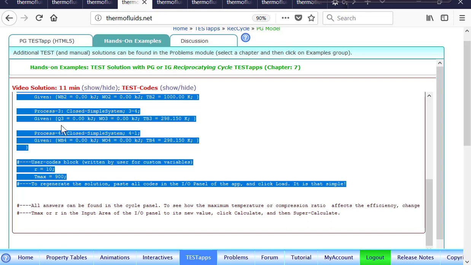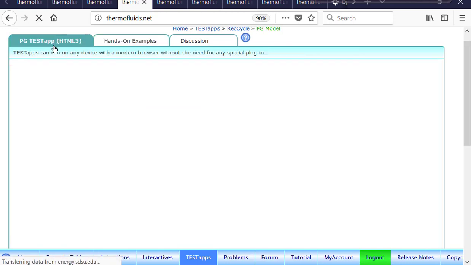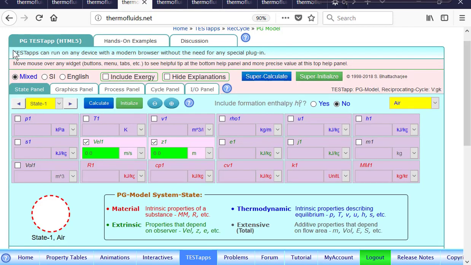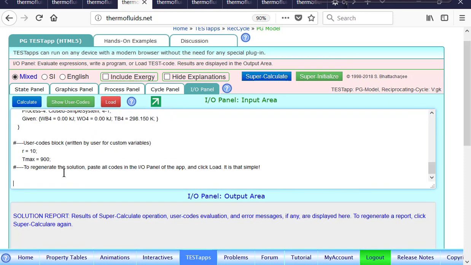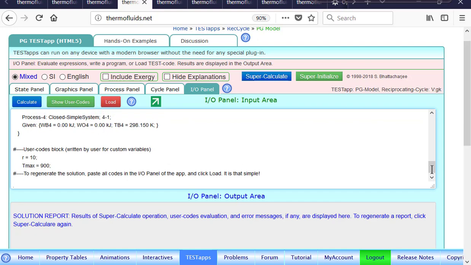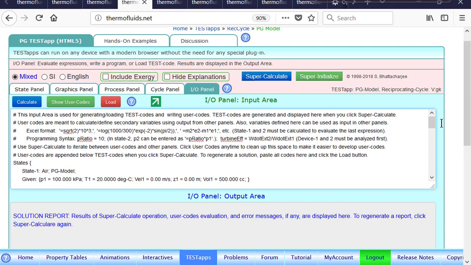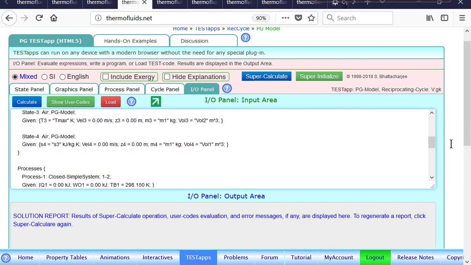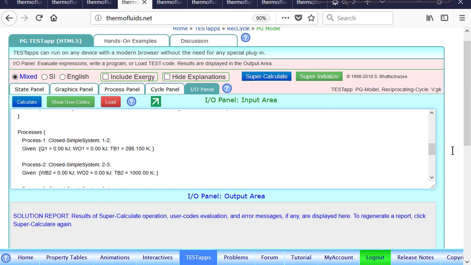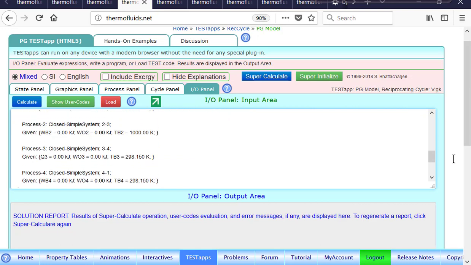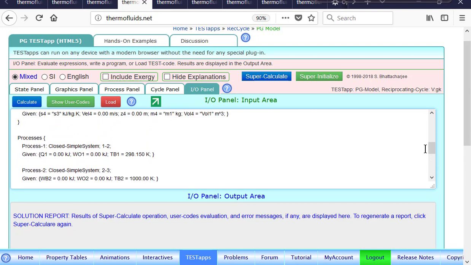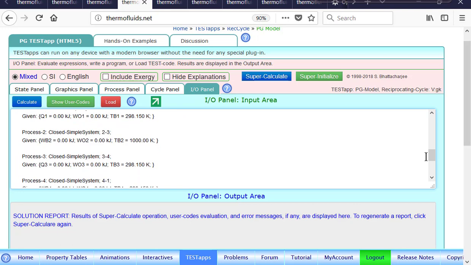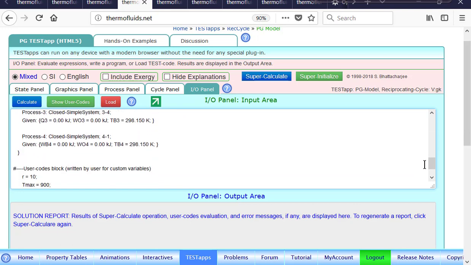I press Control C, copy that, and I go to the reciprocating TEST step page, IO panel, and I paste the code back here. You'll notice the code has all the state information, state 1, 2, 3, 4, and the processes, process 1, 2, 3, 4, which constitute the Otto cycle: compression, combustion, and then expansion and blow off.